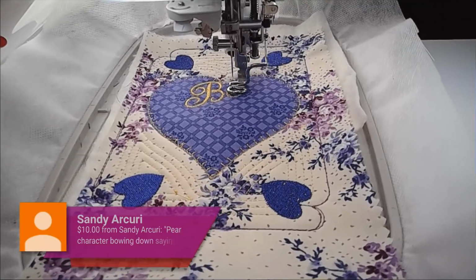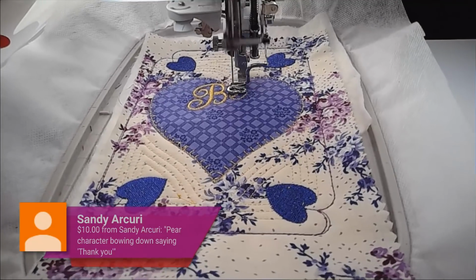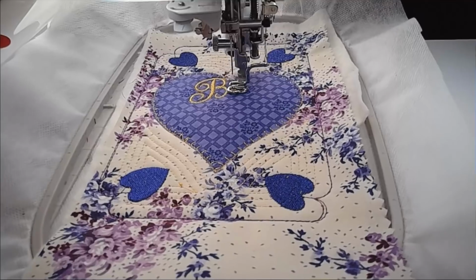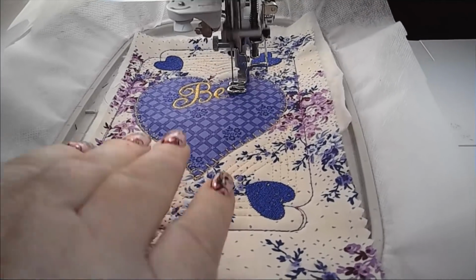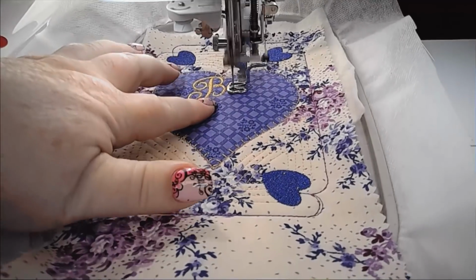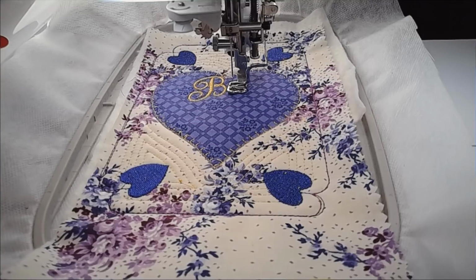The colors are amazing. I am so happy with the colors. Don't you think, Don? It's getting a little puffy there. Sorry, you shouldn't put your fingers in like that. It's bad. I love purple, so yeah.